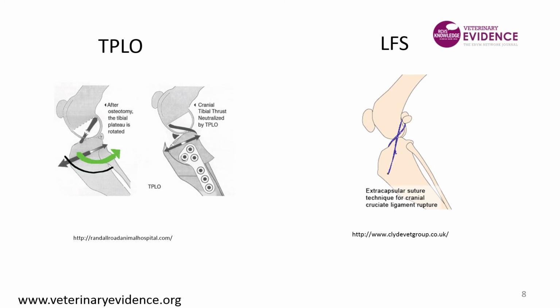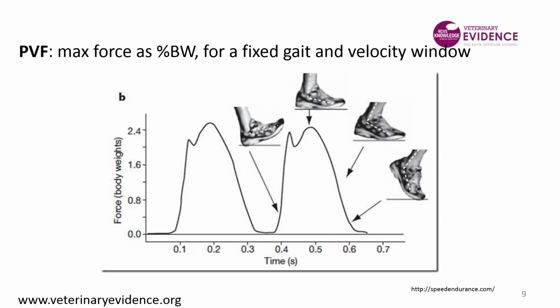The other thing I'm going to talk about is our outcome. She measured several outcomes, but I'll focus on peak vertical force. If you're not familiar with it, it's the maximum force applied during stance phase. So you're walking, you're loading, and then boom, this is the peak force. That's what I'm talking about. We measured it as a percent of body weight, so you can compare dogs to some extent, and we'll be talking about it at the trot.